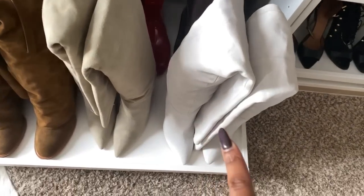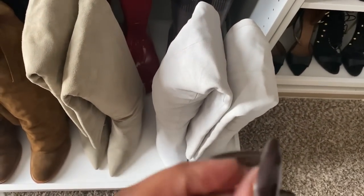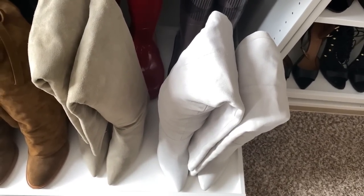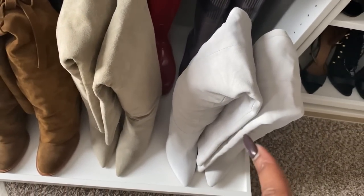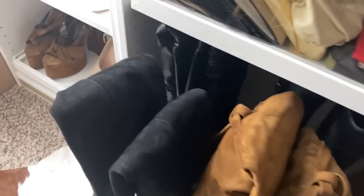Today I need to get my nails done, get my car washed, go to the cleaners, and also go get these boots altered. I got these boots from The Real Real and they are freaking amazing — they are thigh-high boots and I just love them. I'm going to get them altered so they can actually fit all the way up my thigh.